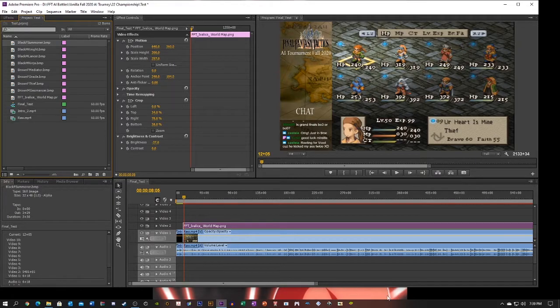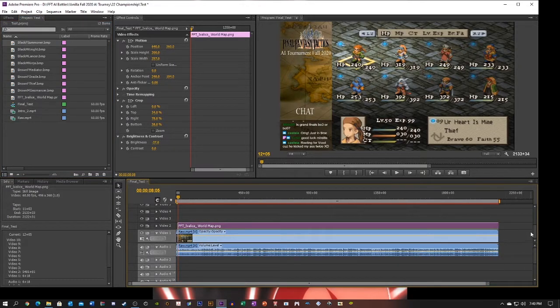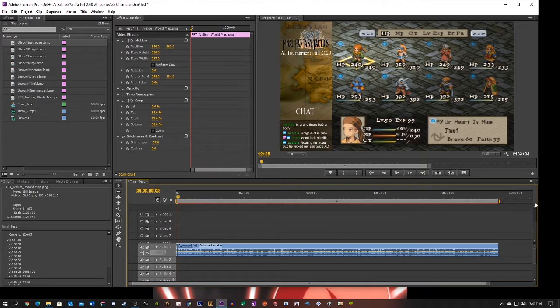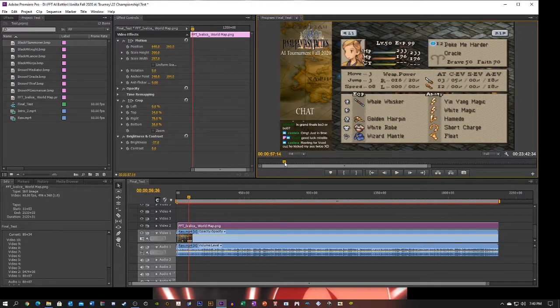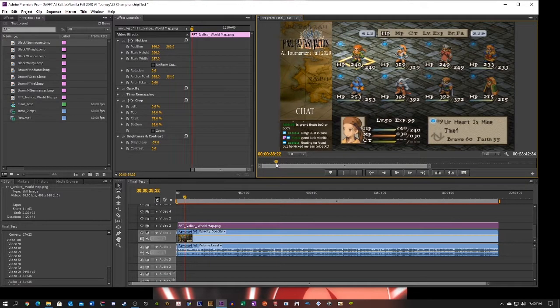Fantastic. So now I'm basically going to import all these images, and each image is going to have its own timeline because you can't have them intermingle or overlap each other. So it's easier to just put them on their own timeline. I'm going to put each unit on the timeline after I introduce the unit names for each team member, or each team I should say. I'm going to wait for me to say the first name of this unit. Let's introduce the units now.